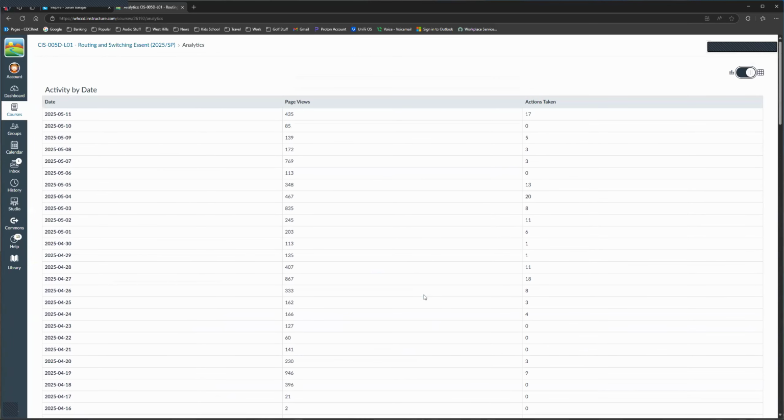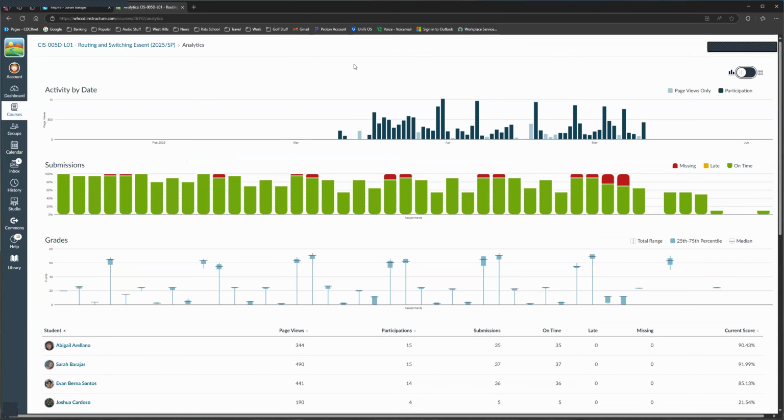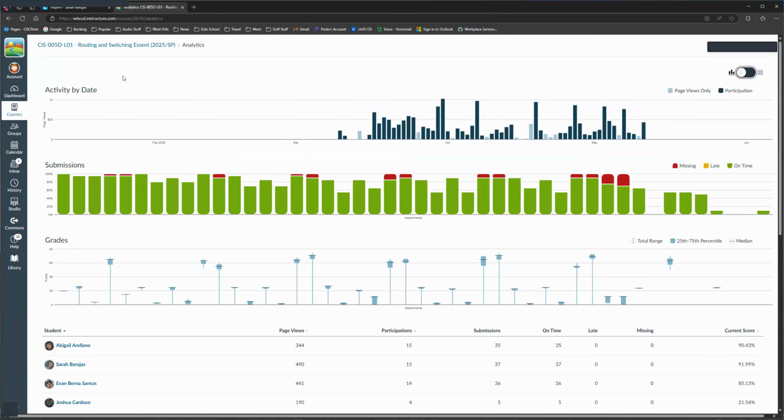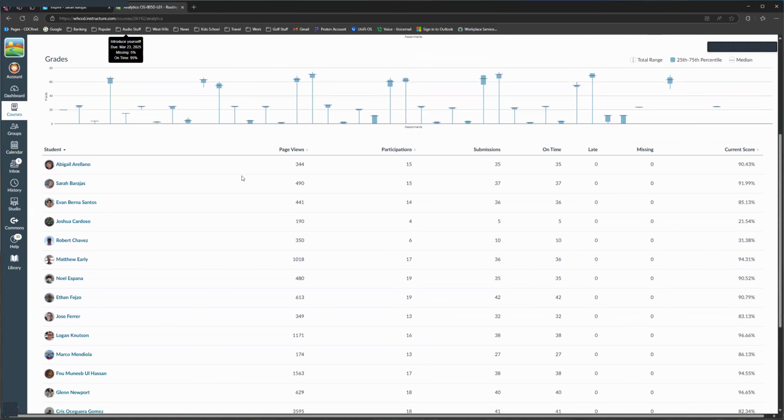My course is a little bit different. All the exams are taken inside Canvas, not outside, but I do have 2 assignments that are in Cengage. So my students need to purchase Cengage Unlimited to participate in those assignments. And I actually have 2 students who have not purchased Cengage Unlimited, which keeps them from doing some of the assignments. Those are Joshua and Robert.